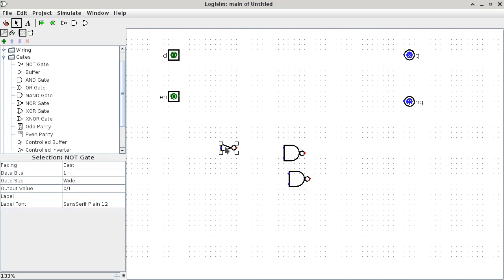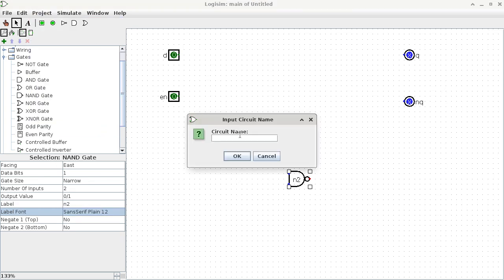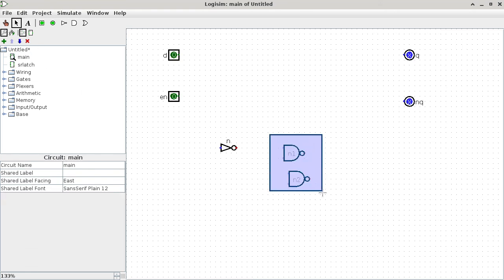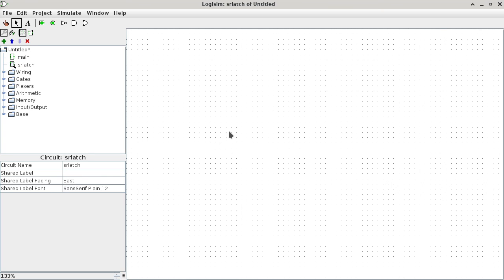This is N, and this is N1, and this is N2. And then we also need an SR latch, so I need to make the SR latch first. So this is our SR latch. All right, so the SR latch is going to need two NAND gates. So I'm just going to borrow these two and paste it here.